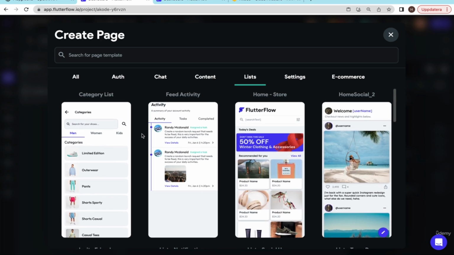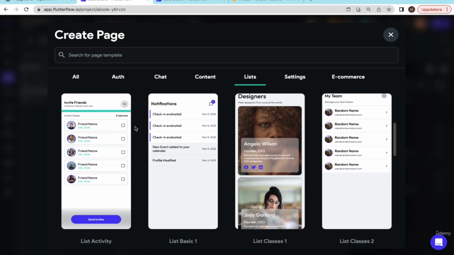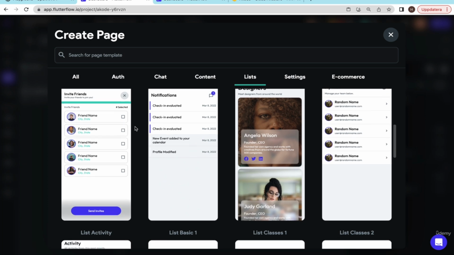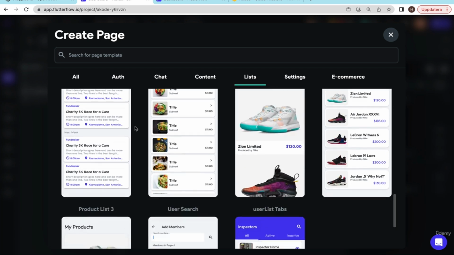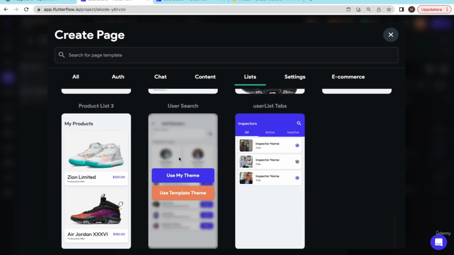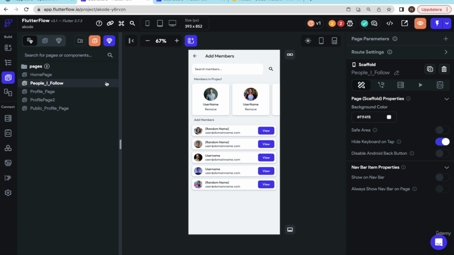Okay, then what we're going to want to add is 3 pages where you can see the people you follow, the people who follow you, and all the users. Does that make sense? So let's use this one. It would be called people I follow. Create.